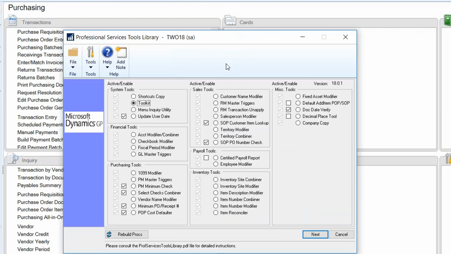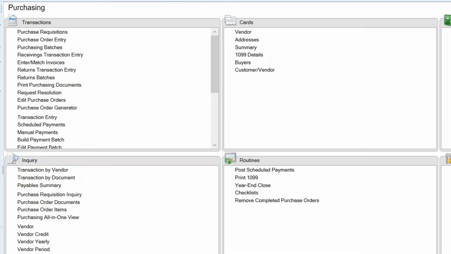Now, one thing that probably all of you are familiar with is the vendor combiner and modifier, which is over here in the utilities. The vendor modifier gives you the ability to take an existing vendor and create a new vendor, so that if a vendor changes names, you can quickly change that, and you do not lose any of your data.